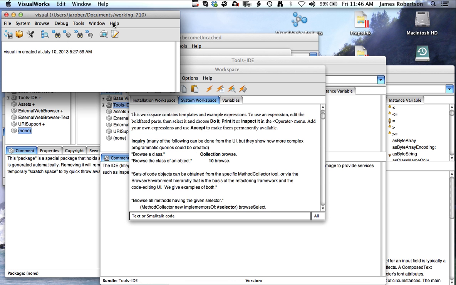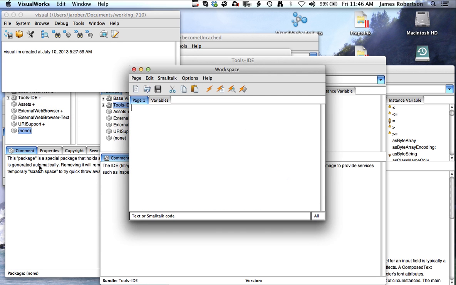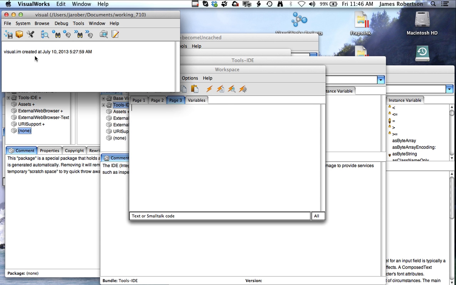And finally, over here at the far right, I can bring up a new workspace. And again, not a whole lot of need to do that unless you've closed yours, because you can always open new tabs. So that's a basic overview of VisualWorks. Lots of tools in here, lots of things that are worthy of screencasts on their own. So I would suggest that you read the documentation, take a look at the release notes, and of course, come back to the website if you have more questions.